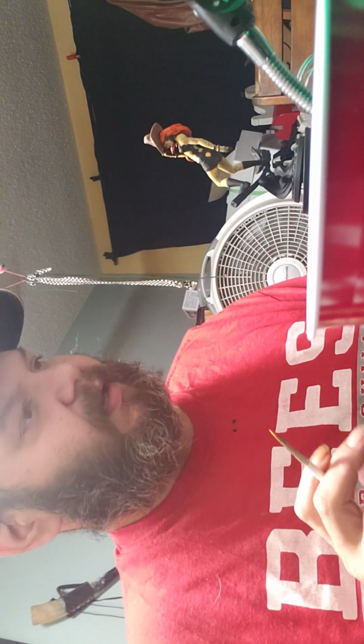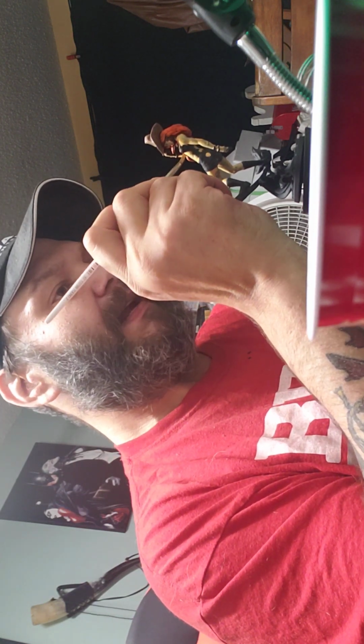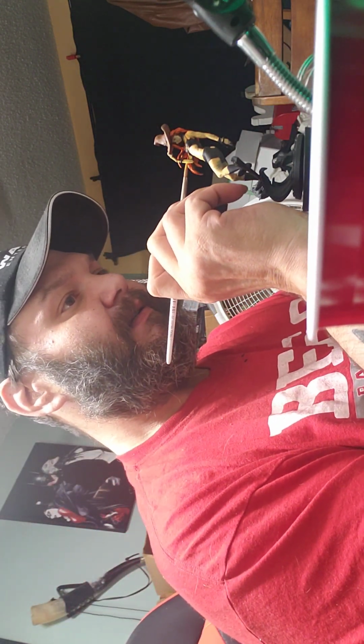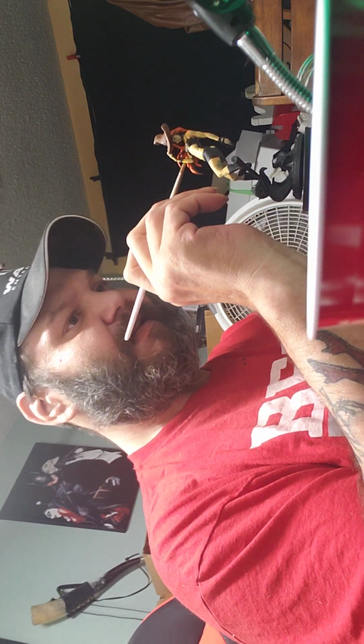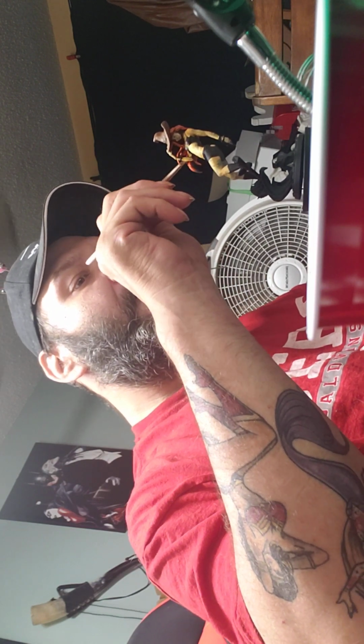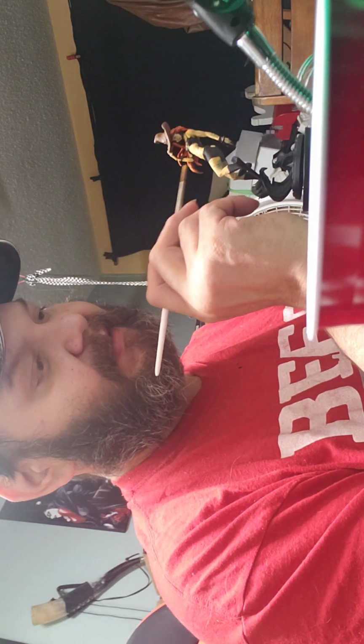Now, given this sculpt's chest area is small, we're probably going to have to go back with the flesh tones later and fix around the bikini area after we paint the bikini. I have no delusions of grandeur of my skills. It's gonna happen. I'm gonna try to not make it happen, and will be very impressed with myself if I do. But I'm pretty sure it's gonna happen. I'm gonna get a bikini color onto the skin and have to fix it. And like I said, that's okay.